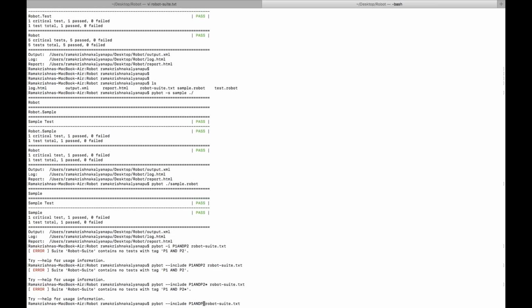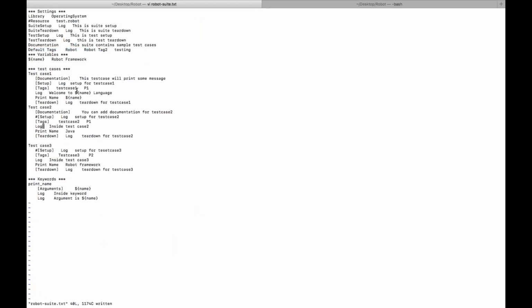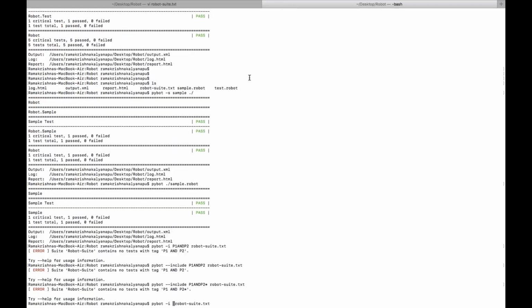So you can add a pattern, similar to test case. With -t you can give a pattern. So we have tags test case 1 and test case 2. We can give a pattern like this, -i test star.